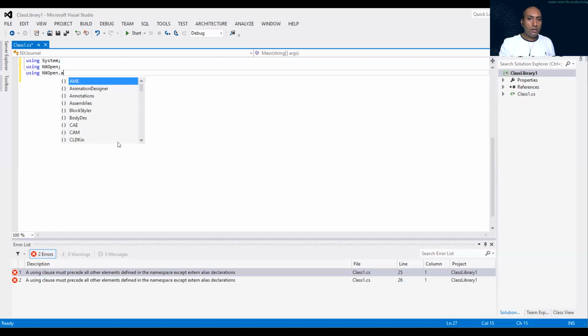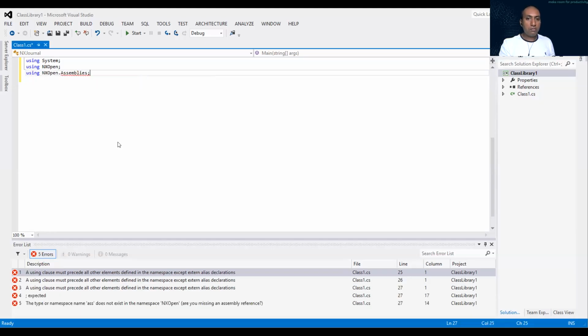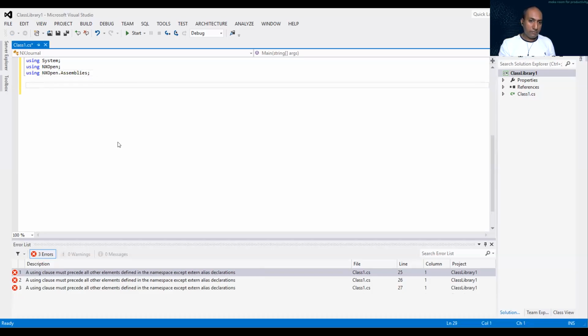using NXOpen.Assemblies. I have to call the assemblies library as well because we are going to deal with assemblies. So we'll start with public class NXJournal. I will keep the same name. We can even name it GetComponentPosition, because this is what we are going to write inside.